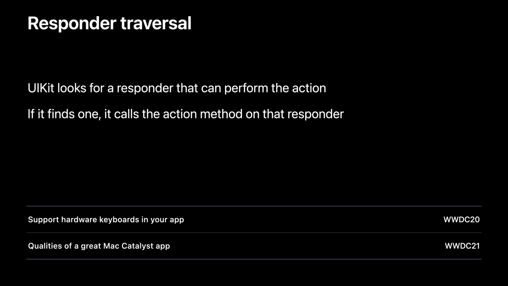As soon as it finds a responder that can perform the action, it calls that responder's action method. If nothing in the chain can perform the action, then the key command isn't performable. If you're new to UIResponder concepts, "Support Hardware Keyboards in Your App" has a fantastic introduction to how it works. "Qualities of a Great Mac Catalyst App" also dives into a bit more detail.